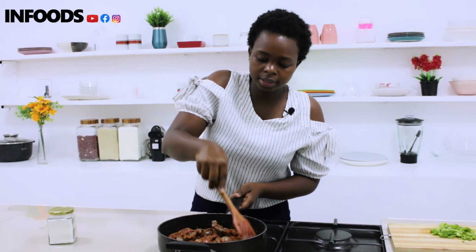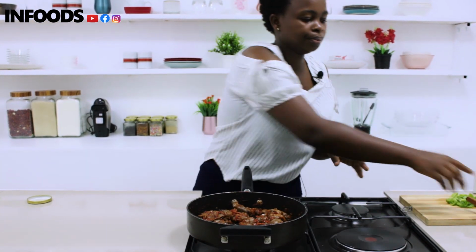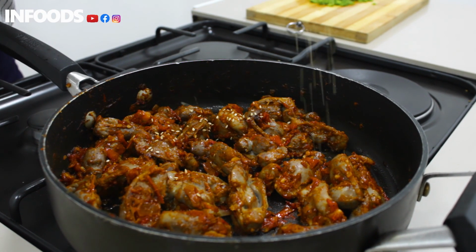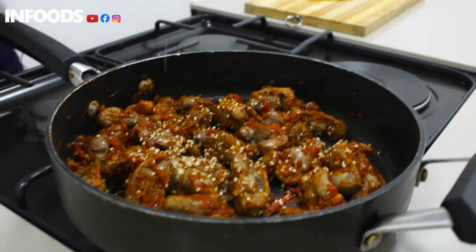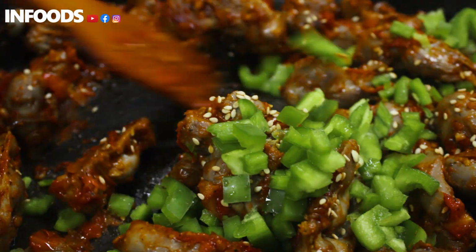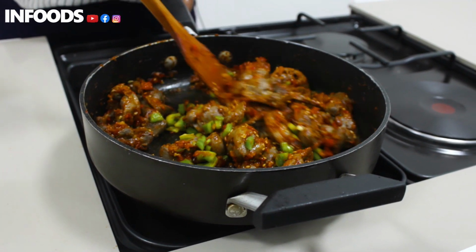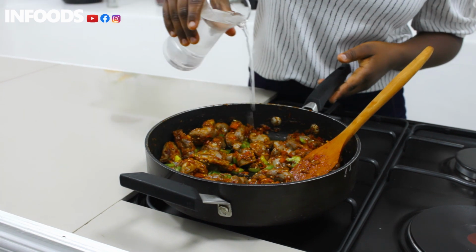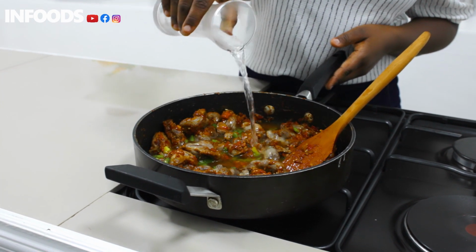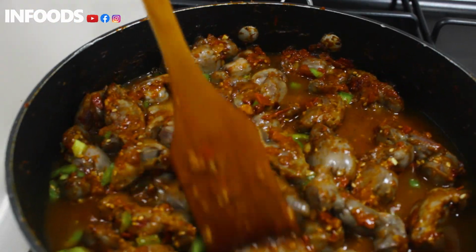I just need a little bit. I'm going to add about a pinch of salt. Then I stir. I'm also going to add some sesame seeds for garnish. Bell pepper. Stir. To this, I'm also going to add about a cup of water. Stir and let this cook for about 2 to 5 minutes.